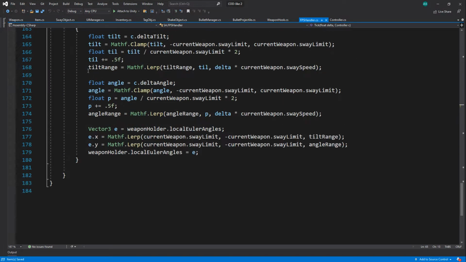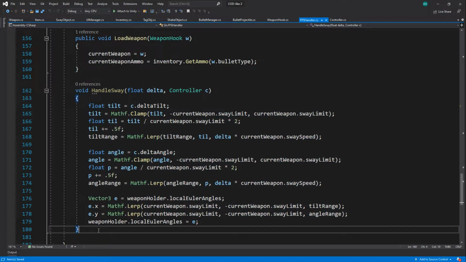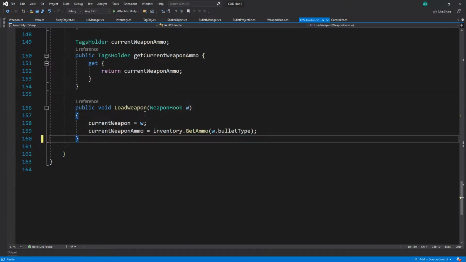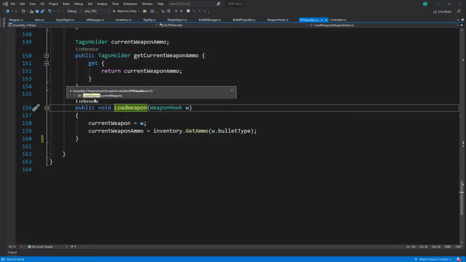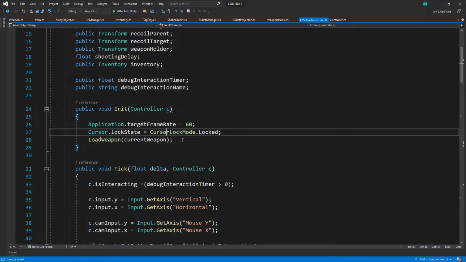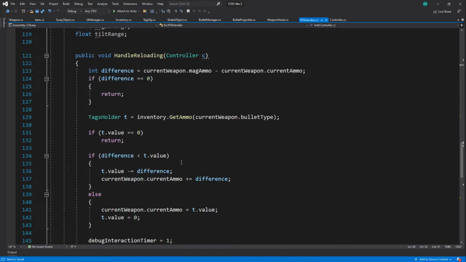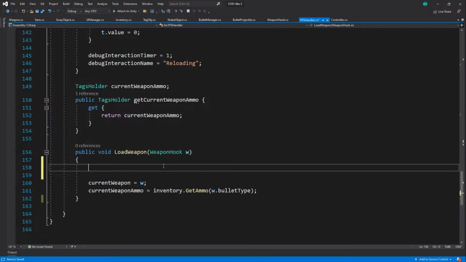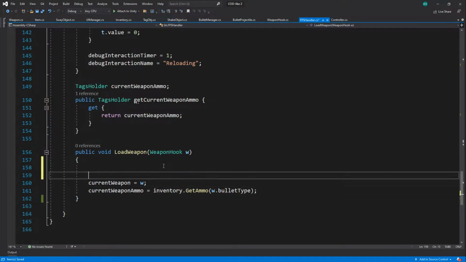We have made our method that controls it entirely of its own, so I'm actually just going to delete it. We already have a load weapon over here, but what we do not have is the instance of it. So load weapon, current weapon also needs to go.